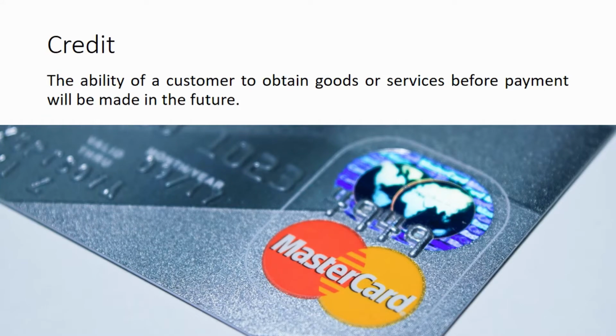Credit is the ability of a customer to obtain goods or services before payment will be made in the future. Credit is the trust which allows one party to provide money or resources to another party, wherein the second party does not reimburse the first party immediately but promises either to pay or return those resources at a later date.